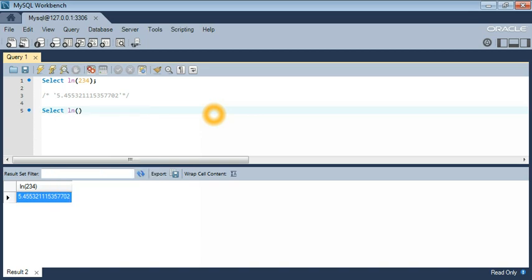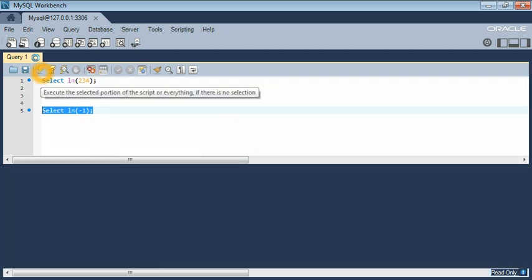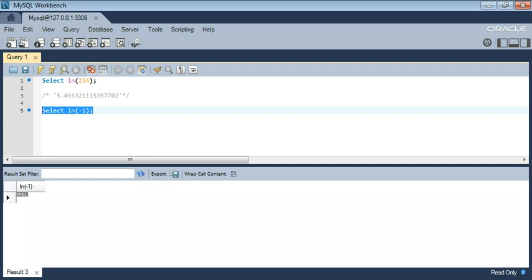and within that I'm going to put in -1, semicolon at the end, and highlight that particular line. And then I'm going to click run again. As you can see, the value given in the results is null, because this value is equal to or less than 0. And that's it.